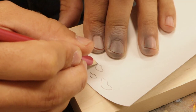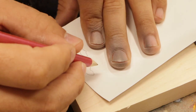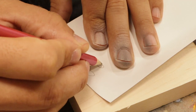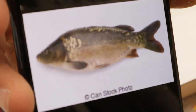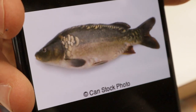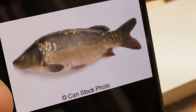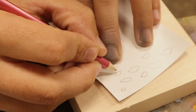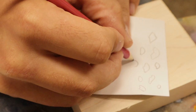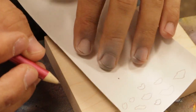Some mirror carps have a bunch of scales and other mirror carps have one. So don't think that I'm lazy by just doing a few. I'm not gonna do it like this picture either. I'm gonna come across the entire body with a line, I think, and maybe do a little cluster towards the head and that's it. And I have to do this for both sides of this bait. A little bit of a process here. No big deal, I got time. It's only 12:44 right now.